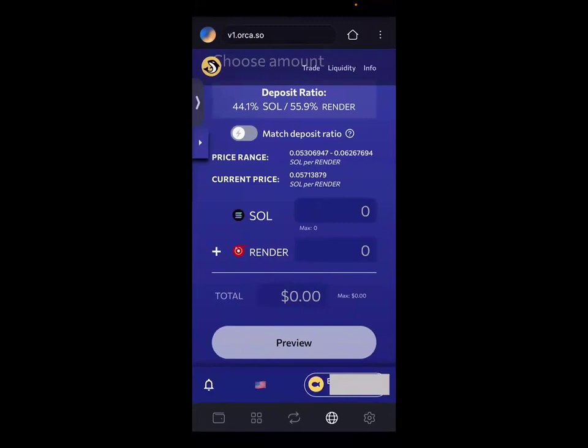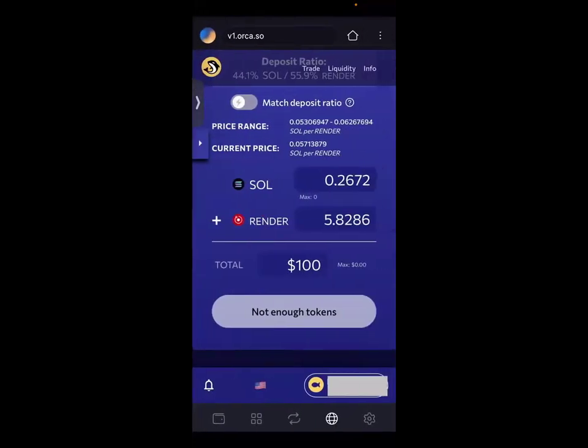Once you click that button, you'll get a screen that looks something like this. In the total amount area, you can type in the amount of liquidity you're considering to provide within this particular pool. In this example, I have typed in $100 just for the sake of showing the example here. In doing that, you'll then see what amount of each coin you will need to have in your wallet to be able to open up this position.